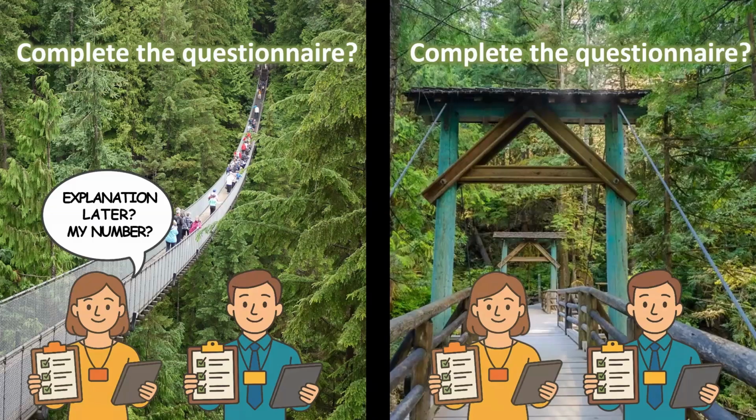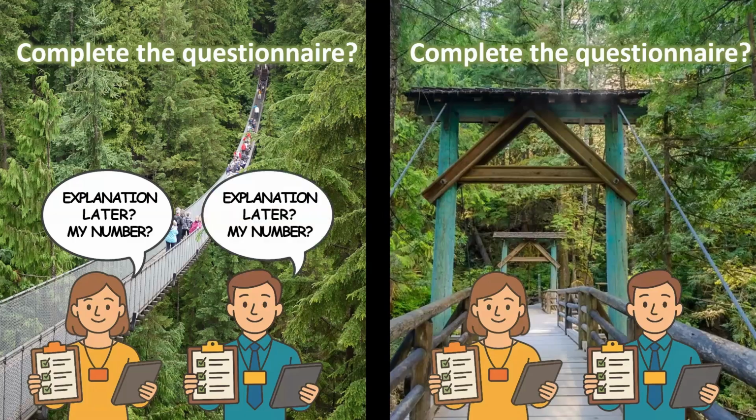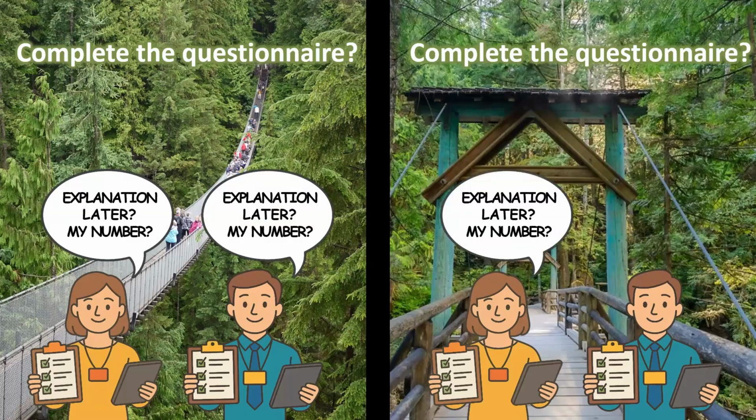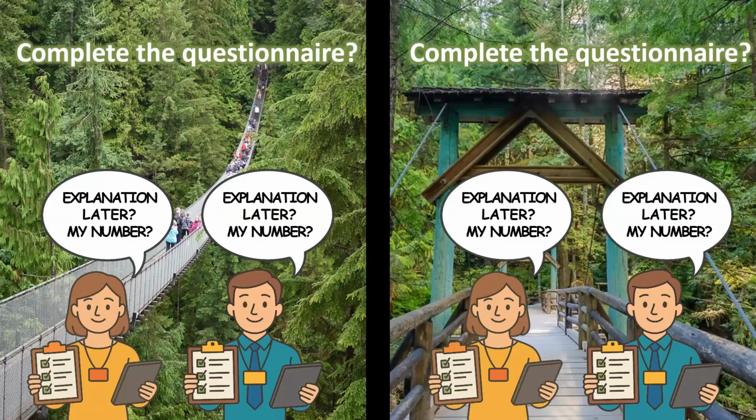So on the suspension bridge, female interviewer, questionnaire is finished, tears off a corner, writes down their name and number, and says, hey, would you like an explanation later? And here's my number. So did they accept the phone number? And then later, did they call? So they measured that for female interviewers on the suspension bridge, male interviewers on the suspension bridge, female interviewers on the wooden bridge, male interviewers on the wooden bridge.